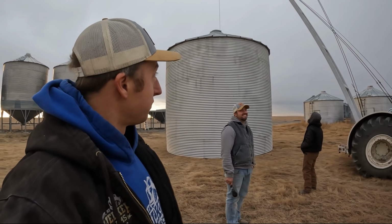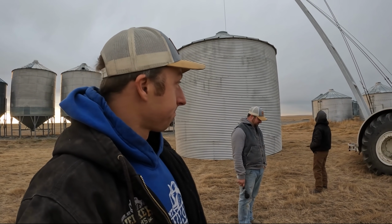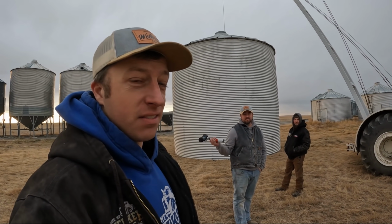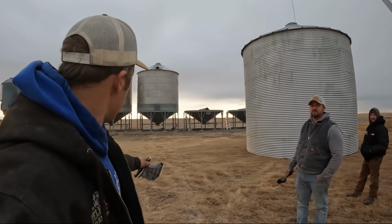The bin fell a couple feet when he was backing up. The winch failed. It's lifted 11 bins, and this is the 12th bin. Nine over there, two here. Oh, no more. Well, anyways, with that said, it's done a few bins in its time.